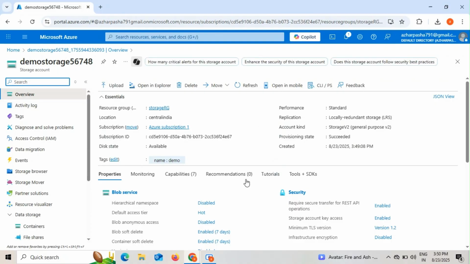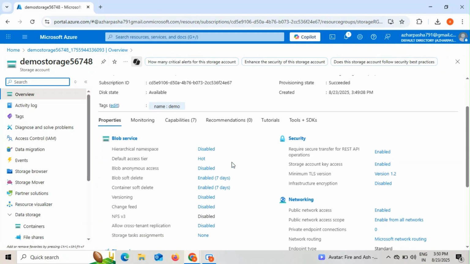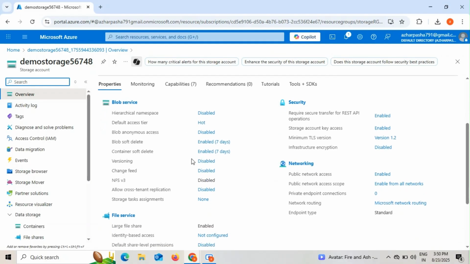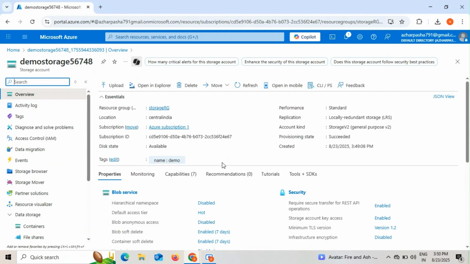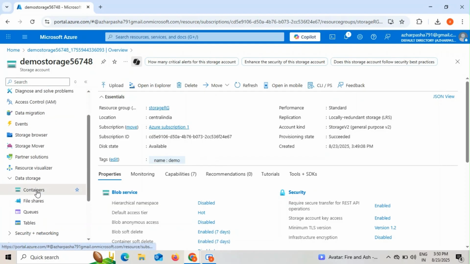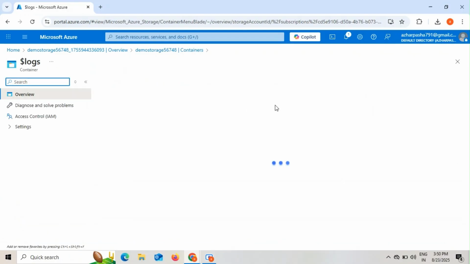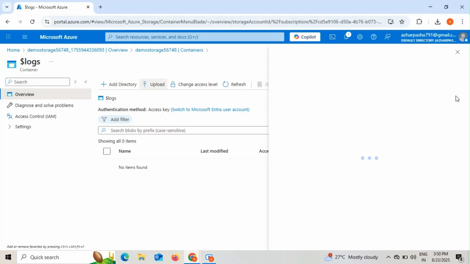So this is the storage account which has been created. These are the details we have given. This is the blob service, which we have enabled. As you can see, the access tier is hot. Coming to static website hosting: how to host a static website using blob storage. In this blob storage, you keep your data in the form of containers. As you can see, this is a container. You can add a container, and in this particular container, you can put your files by doing the upload.